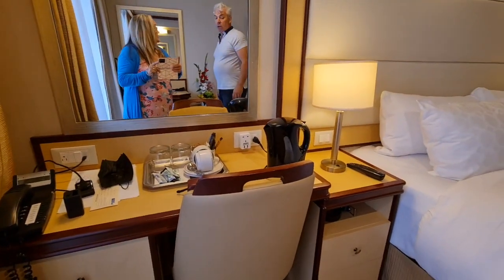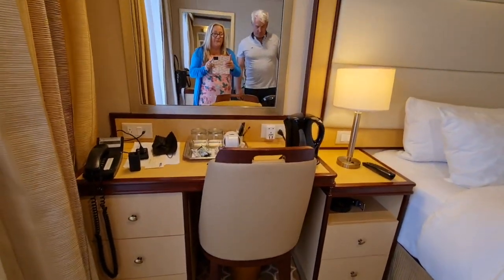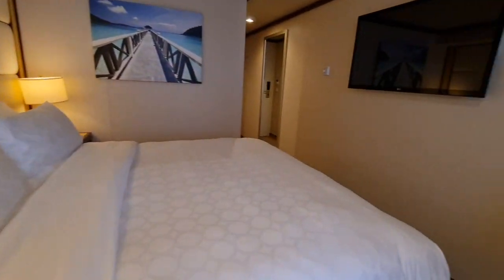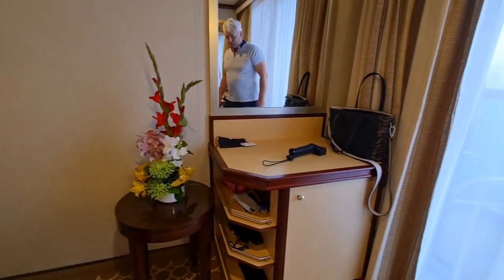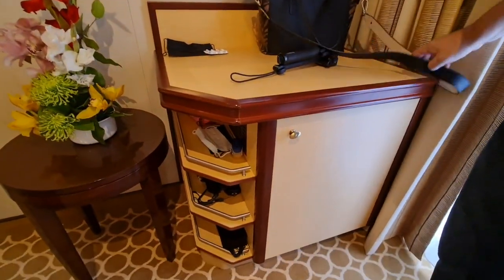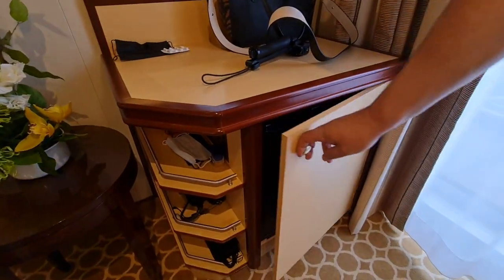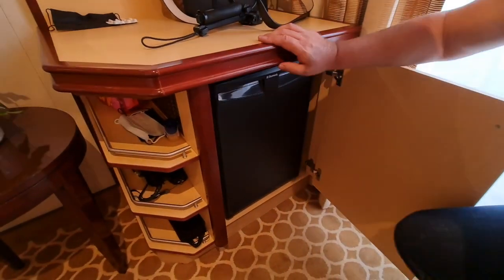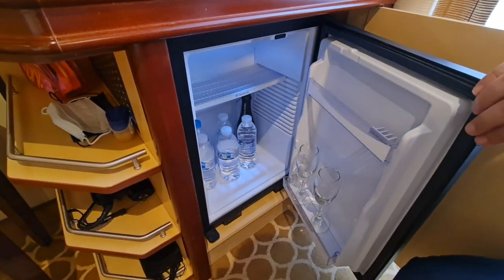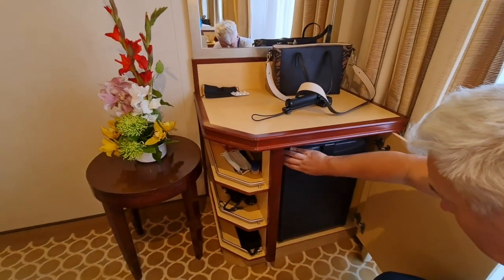Storage-wise, there's plenty. Loads of storage. But there's only one chair in here — there's no sofa or sitting area, but it's fine. On this side, there's just where we've put all our bits and bobs, and it's got a fridge — no mini bar or anything, but it's where we've collected water when we've been out and about. It's nice to have a fridge for cold water.